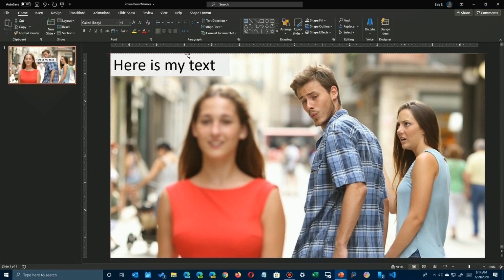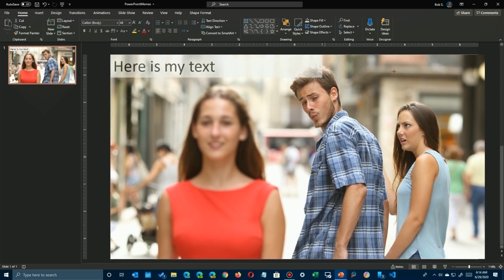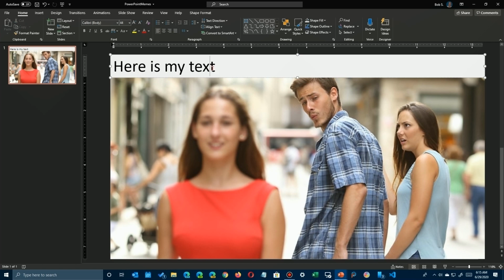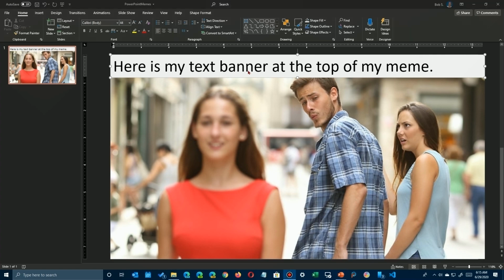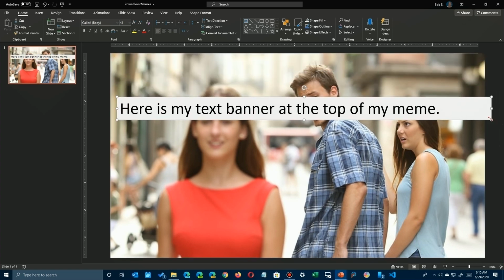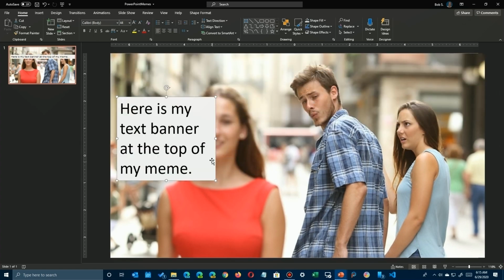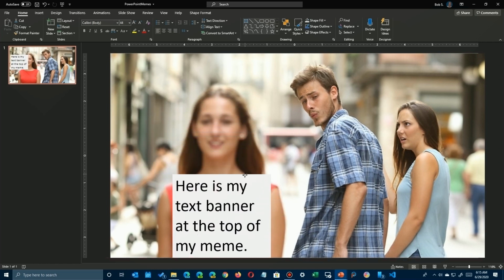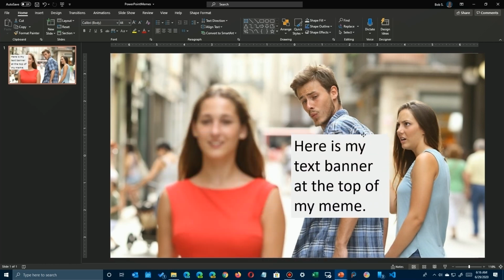I'm going to drag it over here. I'm going to overlay the top of the image with my text box. And once I get it up there and I see what size it is and I want to change my witty remark, I can just click on it again and just start editing right where I left off, and it'll change the text that's being displayed. And if I don't want it at the top, once I do it, I can just click on the box itself again on the edge and drag it wherever I want. I can resize it. The text will wrap. The background will stay the same. And there's where I want it.